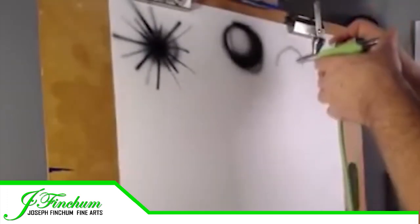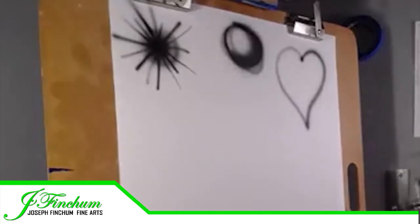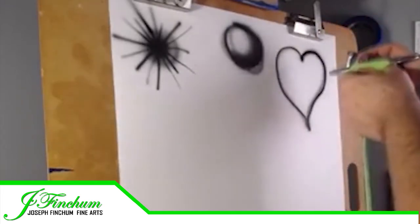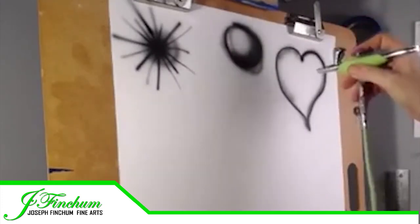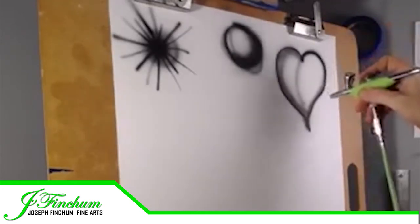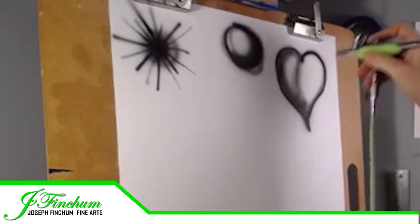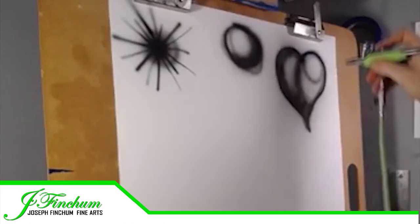So here I tried to draw basically a heart. This was actually filmed on Valentine's Day, so you couldn't escape hearts no matter where you went. So I'm just going to try and make a heart and give it some dimension. Soften the edges, try and figure out where my light highlights are, and then fill it in slowly. You can layer the paint as much as you want, going from light to dark.